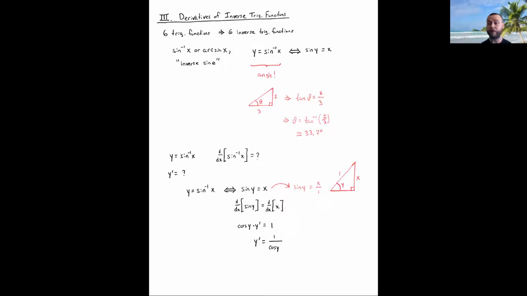All right, now in order to do the conversion for our y prime, we're going to need what cosine of y is. And to do that, we're going to need the third side length. So pause the video, give a quick calculation using the Pythagorean theorem to figure out that adjacent side that is missing in that right triangle. So we'll check back in maybe a minute.